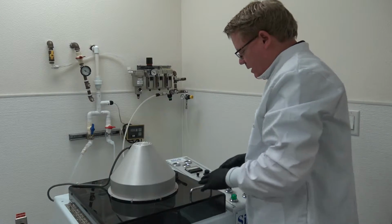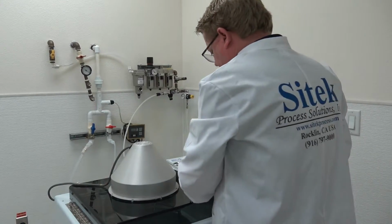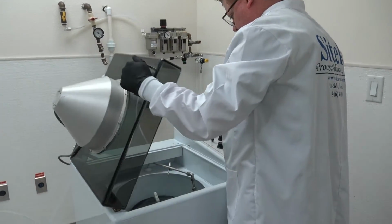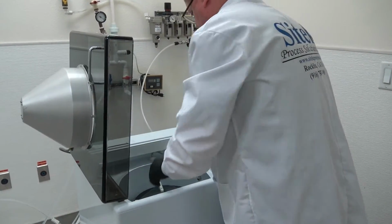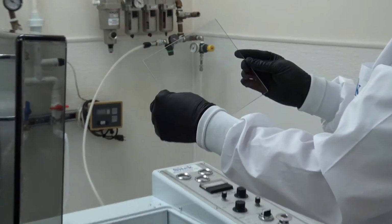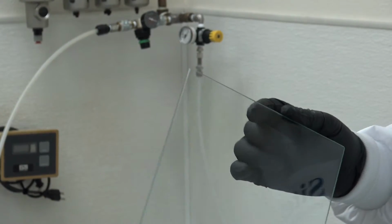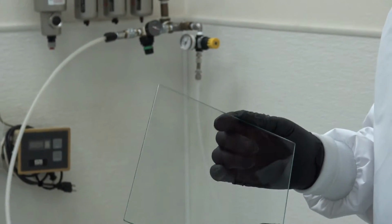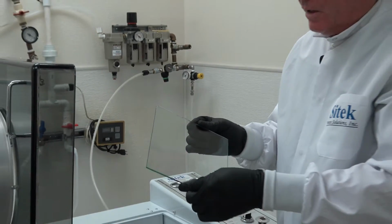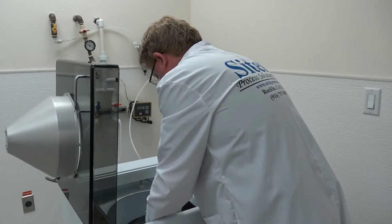It sounds better. Okay, the door just unlocked. Again, it's back there. I'll go ahead and open it. All righty, good, nice. So, as you can see, this time there was no water drop. That's a scratch. So the mask, this is an old mask we had. But what we do is we take markers and mark like the word Sitek and so forth on there to show when we do the high pressure clean, it all gets scrubbed off. So the mask is nice and dry. So I'll put that back in there.